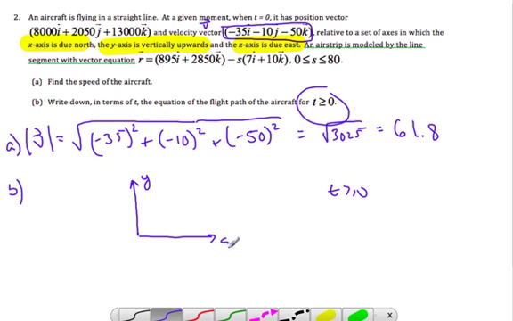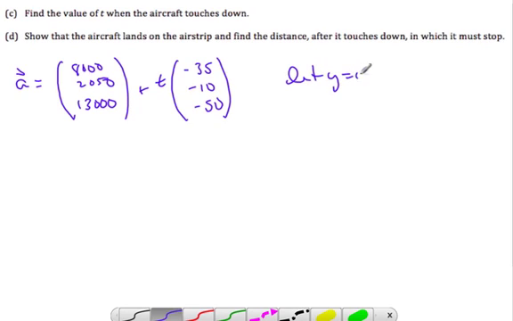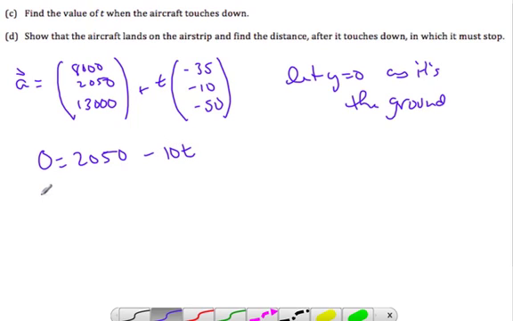So the airplane is up here in the sky and it's coming down. I know it's going to be down when my y value is 0 because that's my vertical up. So I want to make my y value to be 0. If I go to my equation, I'm going to let y equals 0. Then we let y equals 0, so 0, just looking at my y, is 2050 minus 10t, and so t equals 205.